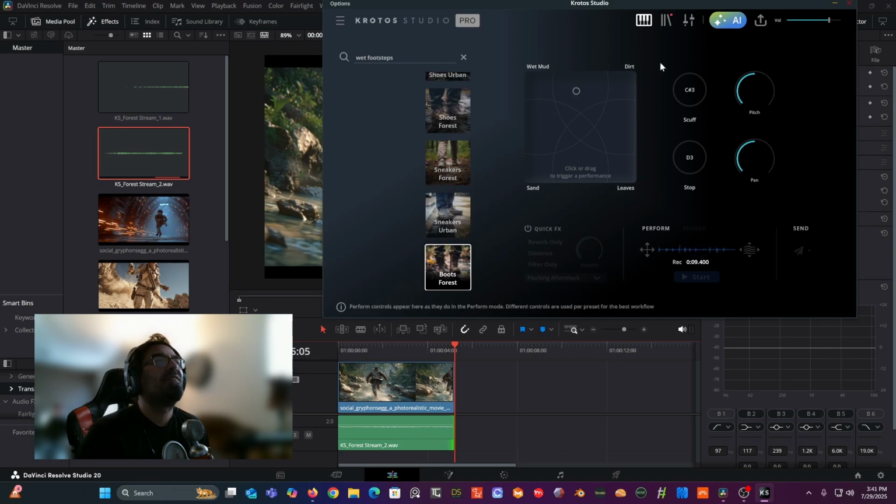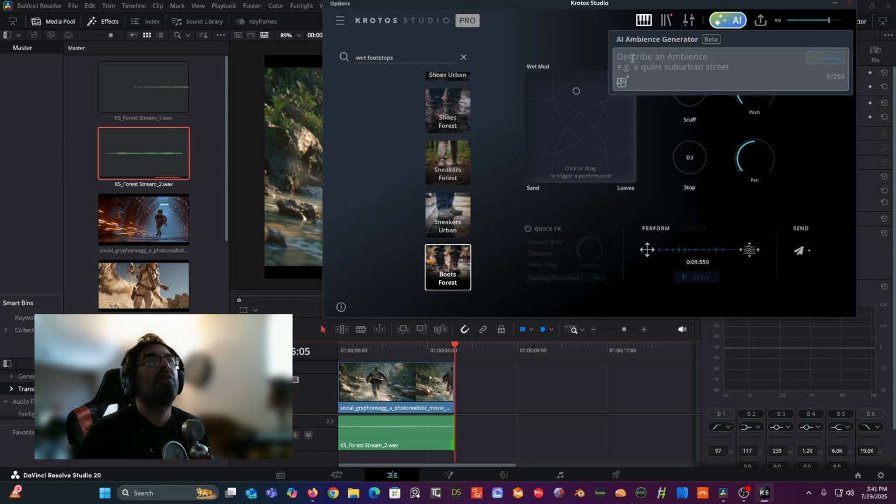So there's 1,000 ways we can do this. There is an AI generator here, and we can just type in what we want and say, let's describe an ambience. Boots, let's say boots running down or through a river.